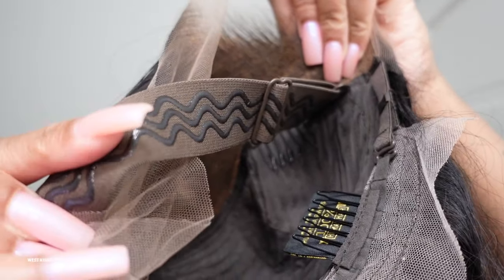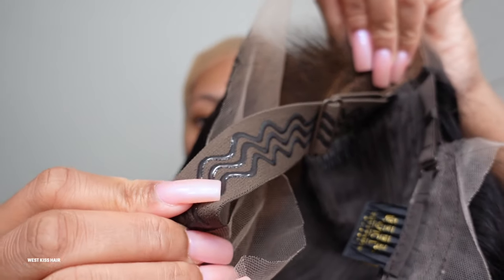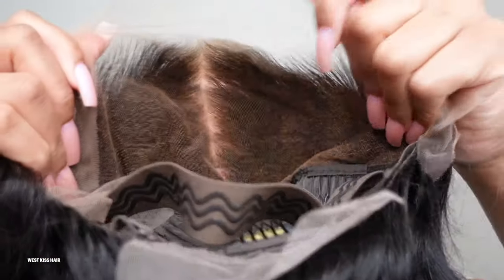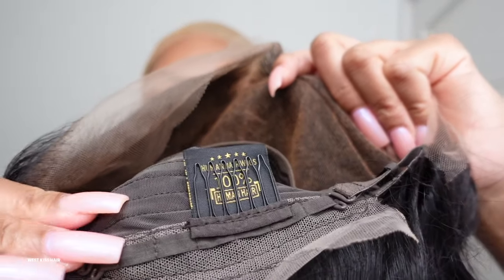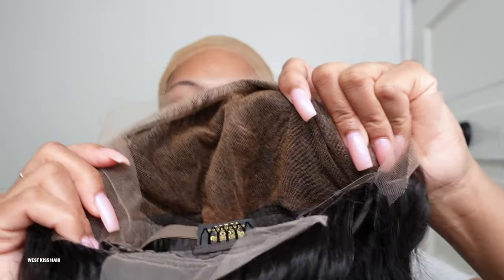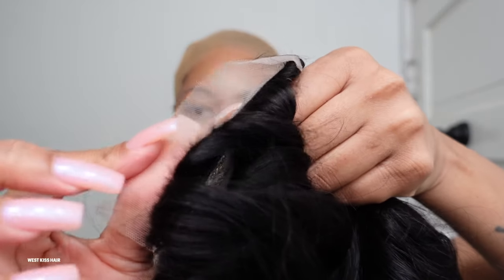And also the band has this little gummy stuff on it. This will help the wig stick to your head too. So it's very secured and it also comes with the normal adjustable strap and combs on the back and the side. I'm just gonna go ahead and cut the back of this lace off and I'm gonna plant a wig.